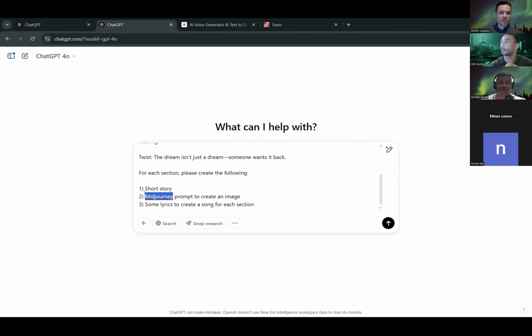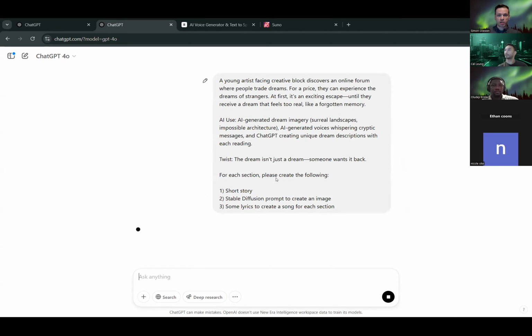And if we have time, I would love to show you how to turn this story into a comic book, or a graphic novel. That's something I've been playing around with as well. That's really fun, and that would be just another layer that we can add here. So I'm going to press enter. Cal, you can tell a bit about your side while this generates.